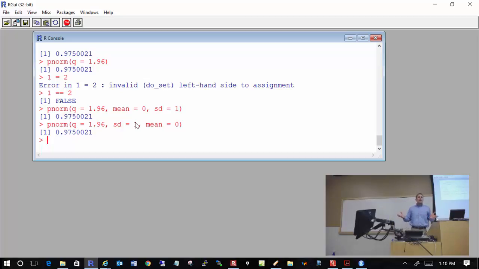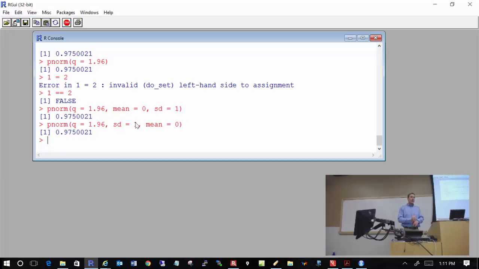So that's quite convenient because now you don't need to remember, okay, which comes first, the quantile, the mean, or standard deviation. It doesn't matter. So I strongly, strongly recommend to you that you always try to include the argument name there to prevent possible mistakes that could occur. Also, it makes your code much, much easier to read if you include the argument names.